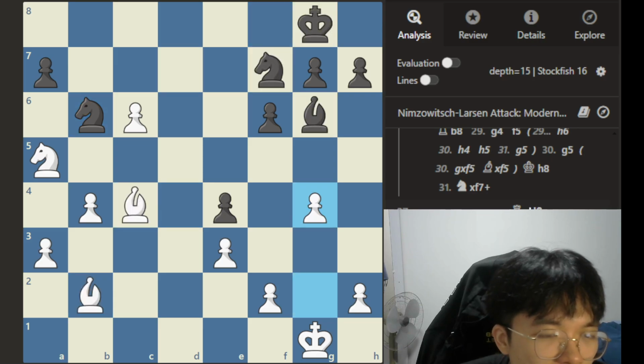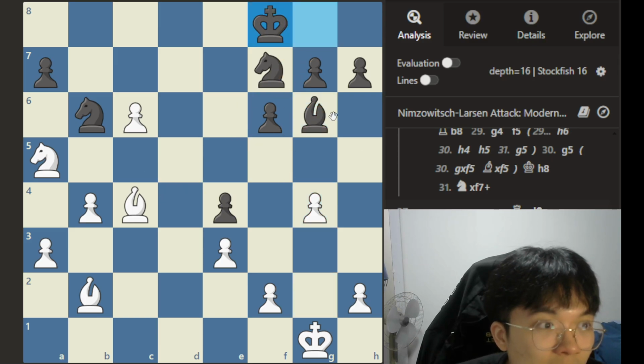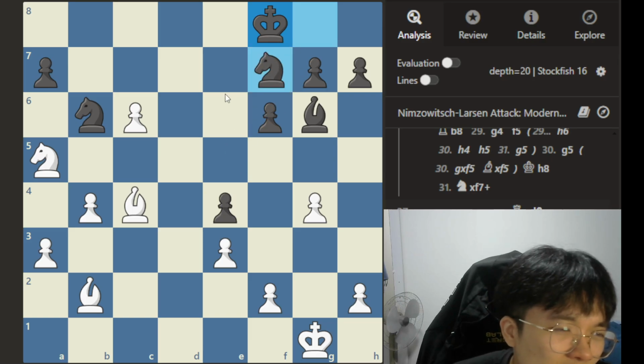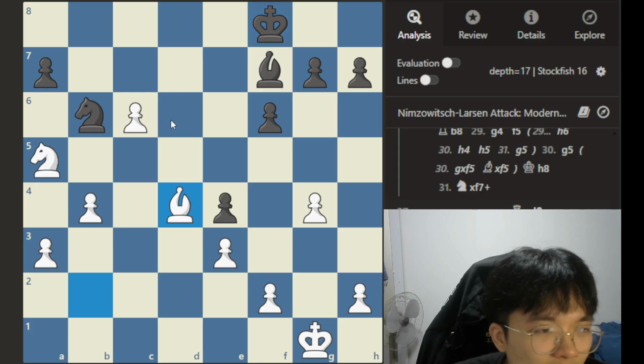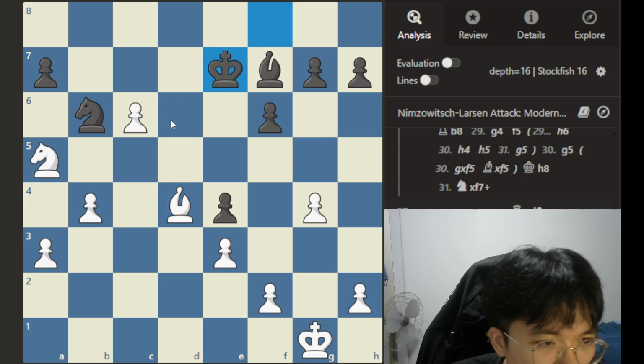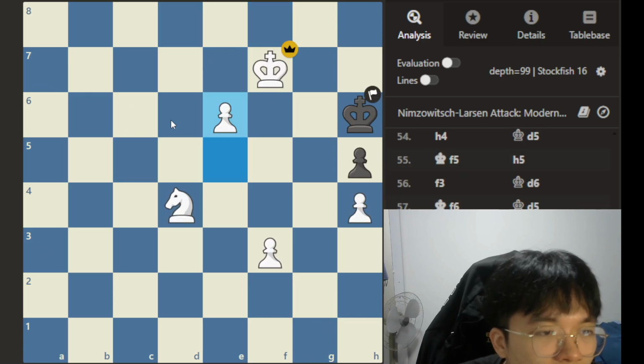So g4, I'm not sure if it's a very good move, because he just quickly got out of the bind. I was trying to lock down his pieces, but he can just play king f8. I didn't want his knight to complicate things, like knight d6. So get rid of the knight, and now try to win this game.